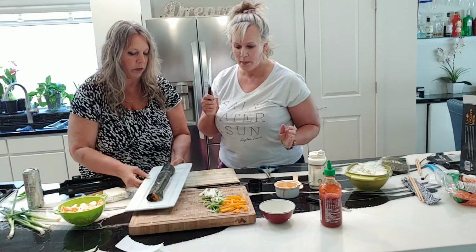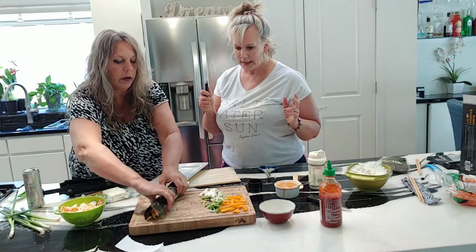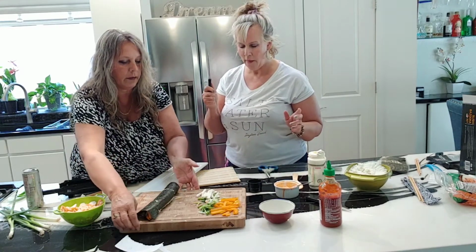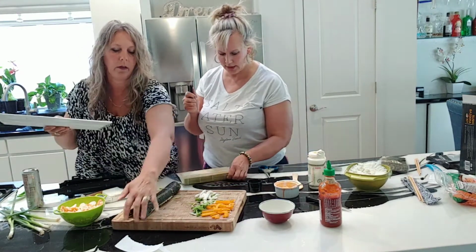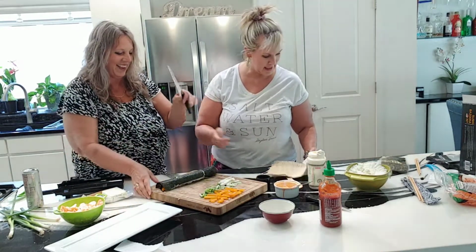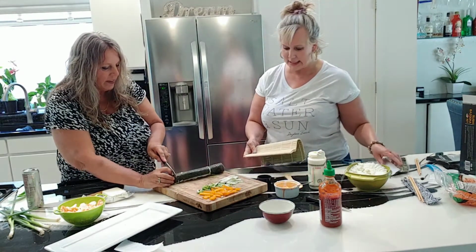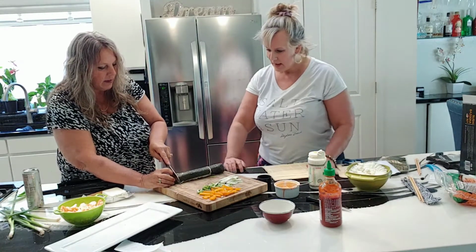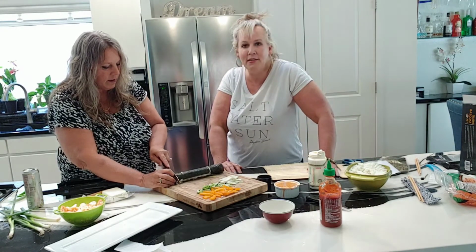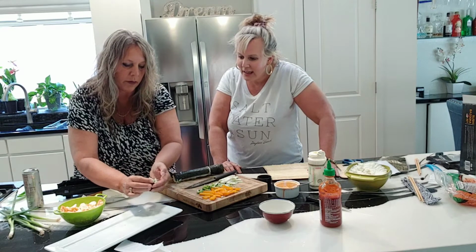Okay, so what we should be doing is putting it right here. And then you cut it. Do you want me to cut it or do you want to? I would probably want to. Okay, she's going to cut because she doesn't trust me. I have only a limited amount of abilities. Ooh. I love the fact that they gave you a knife with it. Oh, look how pretty those are.